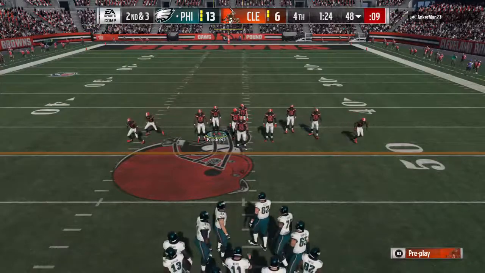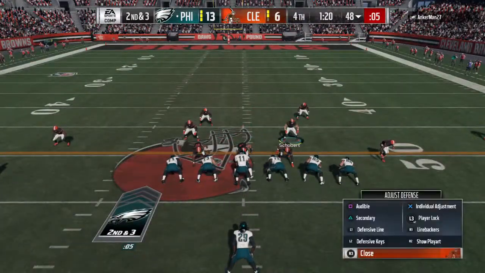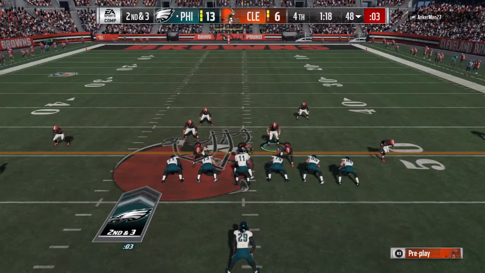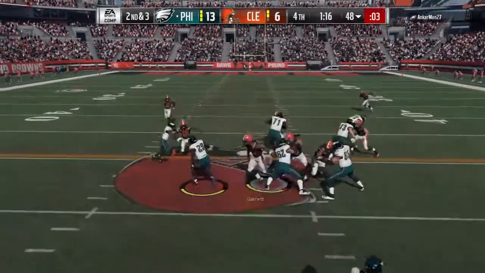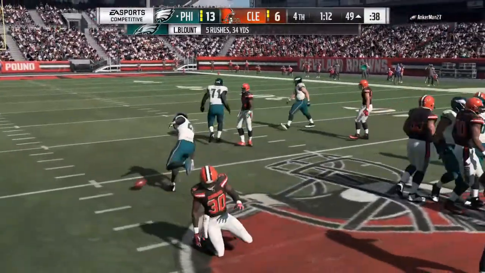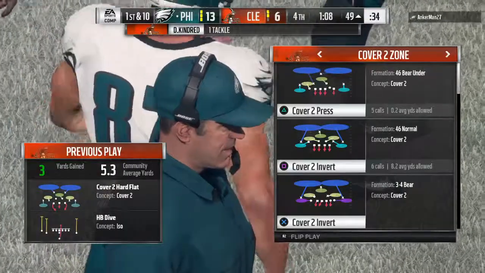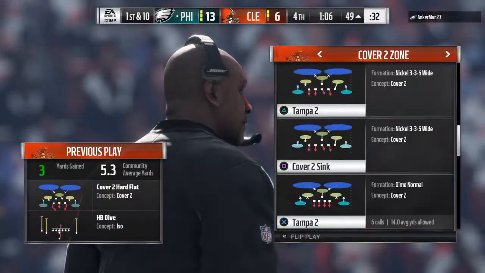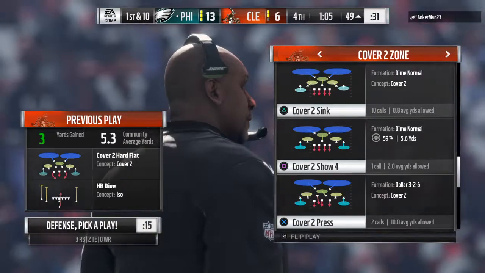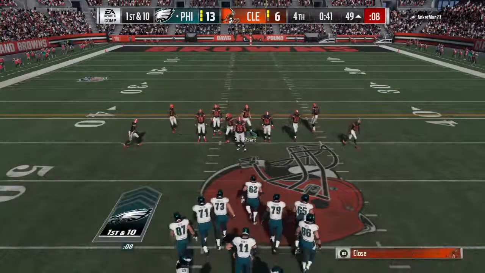Second down following the run. They'll run again with Blunt. And he'll get it into enemy territory just across midfield at the 49. 3 yards there, good enough to keep the drive moving. They're making steady progress, but I see your face. You're worried about that clock. I'm worried about the clock, and at some point you have to have a splash play in there as well.